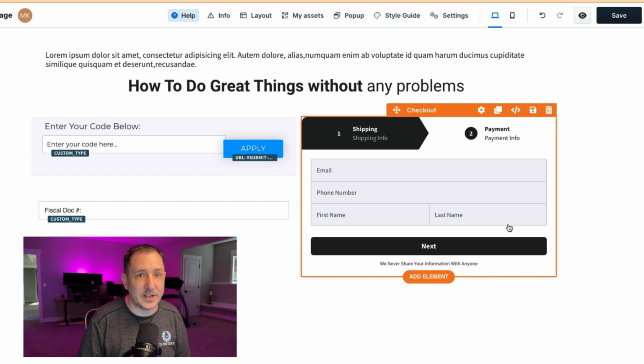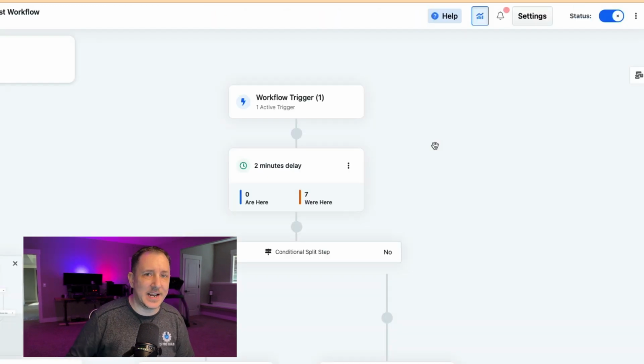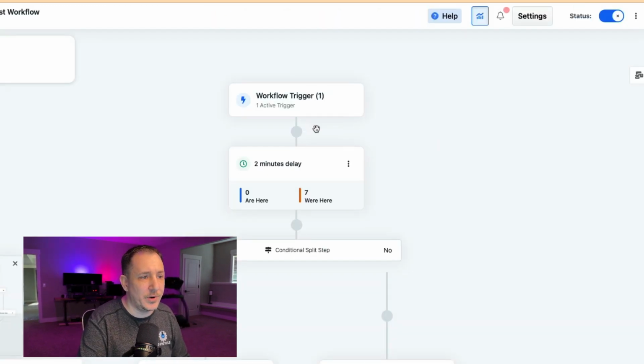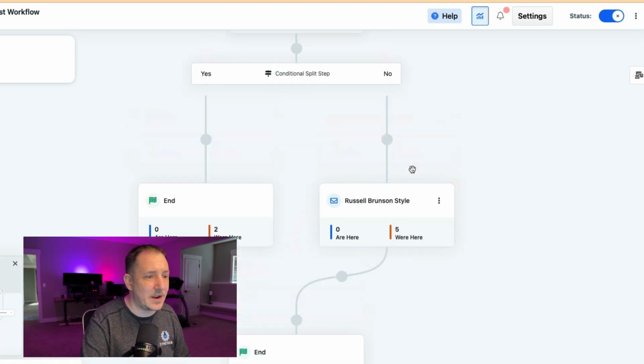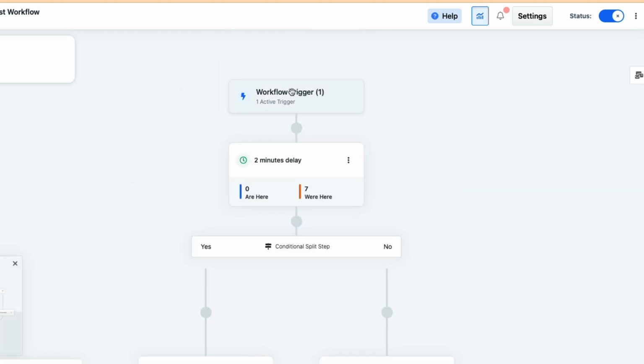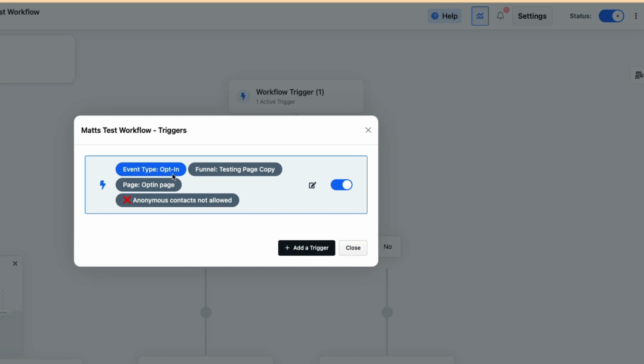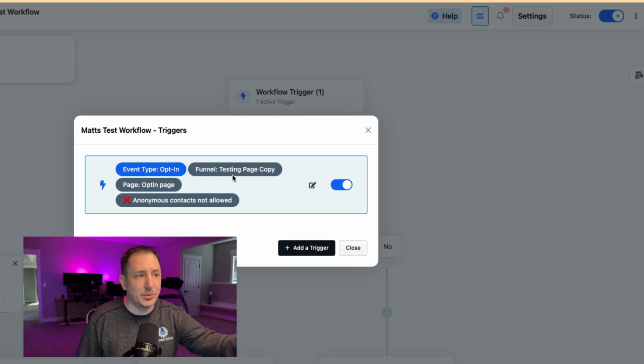Now, what we're going to do is something slightly different with this. We're actually going to set up a product. There's a product that's already attached, ready to go on this particular page. Instead of setting this up step by step, I'm going to walk through each of the steps that are already set up here. So the trigger for this particular workflow is actually just an opt-in type event. There's nothing too special about it. Just set up an opt-in. So that means that when the person opts in on step 1, this is triggered. This workflow will now run as long as you have it set to active.